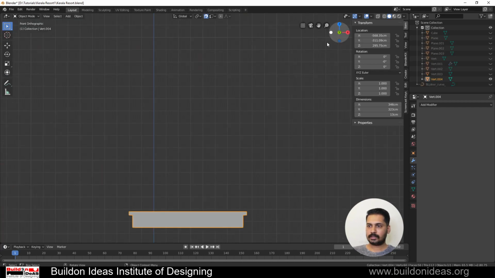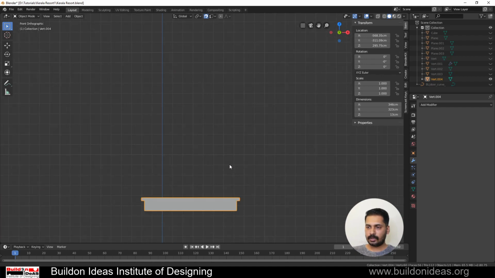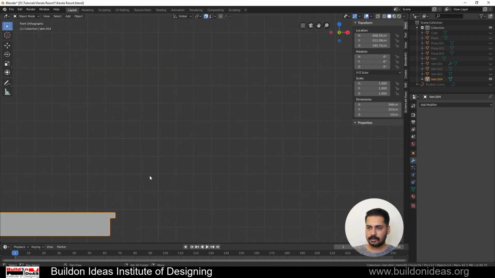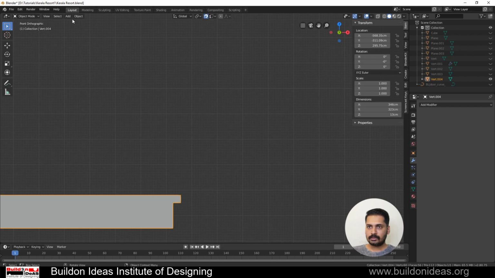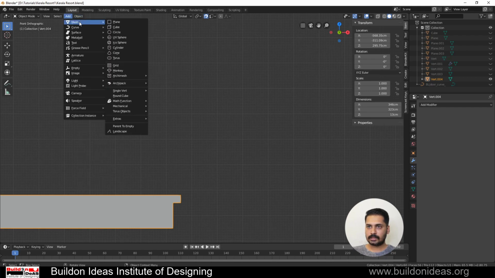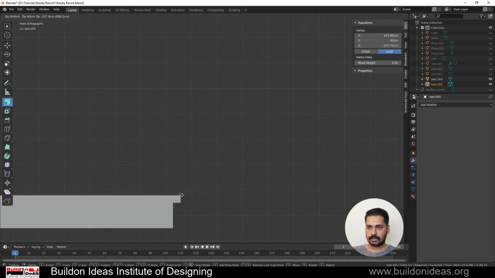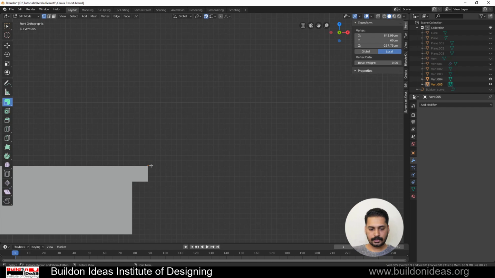Come to the XY direction, and I have to create a structure here, the shape of that. So I'll add a single vertex now. I'm grabbing it here, and then I'm creating a shape for this.